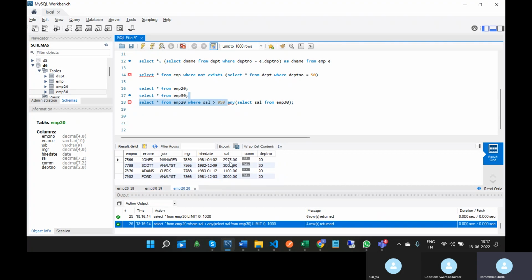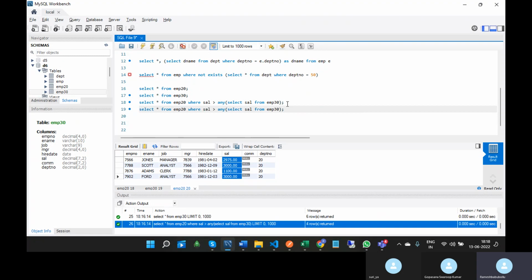See this, all the salaries are greater than 950. So this is the ANY operator. ANY means it will consider the minimum value from the subquery table, take that value and give it to the main query. So that is ANY.